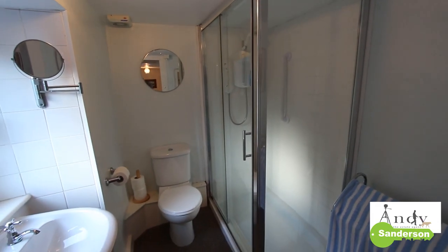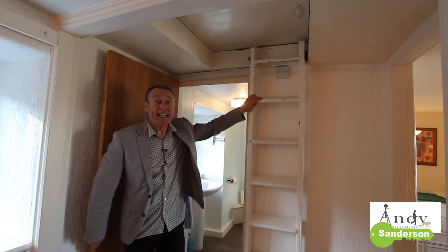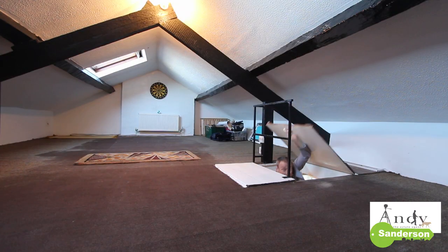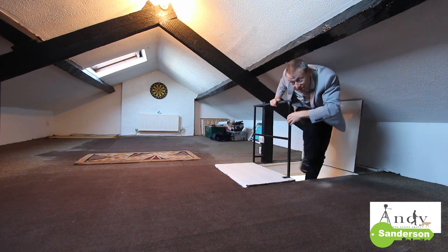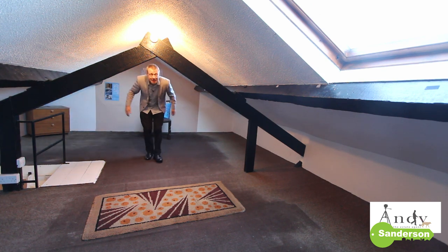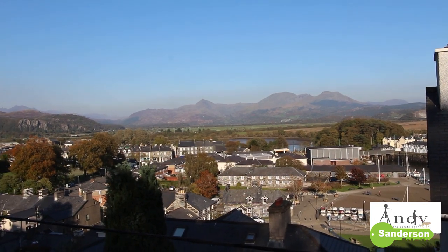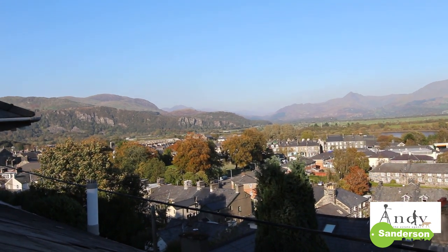This is the upstairs shower room which is off the landing. As you come out of the shower room, I bet you've been eyeing up this ladder to see where it goes. Well, let's go up — wow, what a surprise up here! This attic room has got all sorts of potential. The headroom is a little bit restricted but I can stand up in the middle, and there are two roof windows with fantastic views. I can see the estuary from here, the Moelwyns, and there goes a seagull flying past. There's also a great view of Tremadog cliffs.